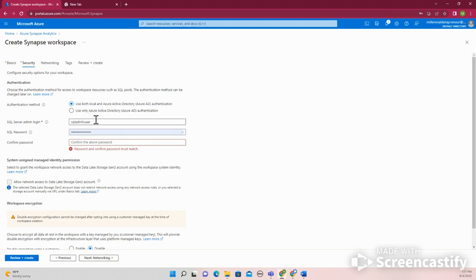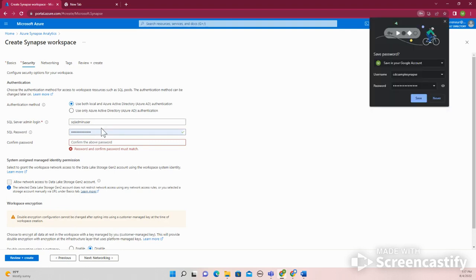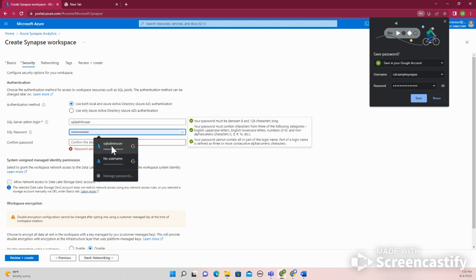So the first step is going to ask you to create an admin user, the SQL admin user, and the password. It is good to keep this password in check.